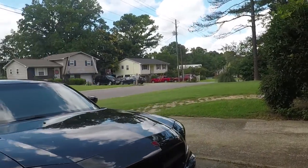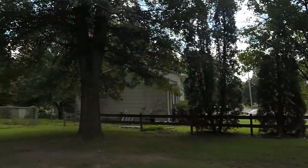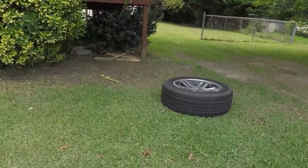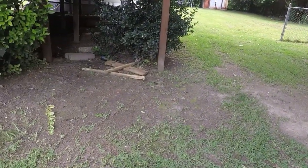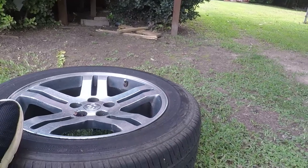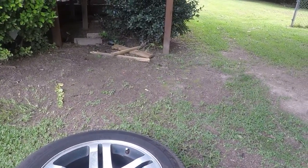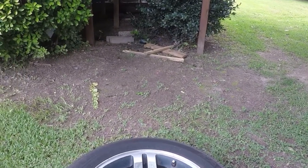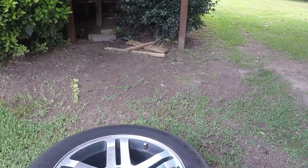I'm going to put these wheels on there, clean them up — they're so dirty, they've been sitting. Going to clean them up, throw them on there, roll these for a little while, probably about a couple weeks. And since we got these on there, we might as well go to the track. So I'll throw these on there and I'll get back with you.